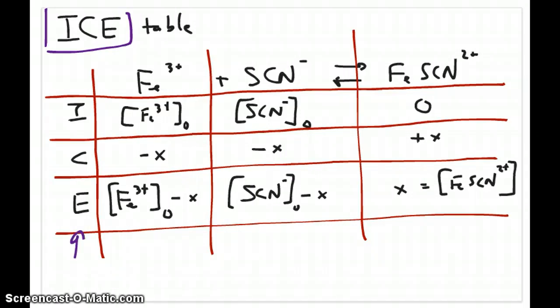Three different rows that's titled I-C-E for initial concentration, change in the concentration, and equilibrium concentration. So the way you're going to do this is that you're going to have some starting concentration of reactants, which here is denoted by [Fe³⁺]₀, which just means that's the initial concentration of iron that you put into your test tube. And then you have your initial concentration of thiocyanate, which also you put into your test tube. Both of these you can calculate—that's part of the lab procedure. And then of course at the beginning you have no products, so product is zero.